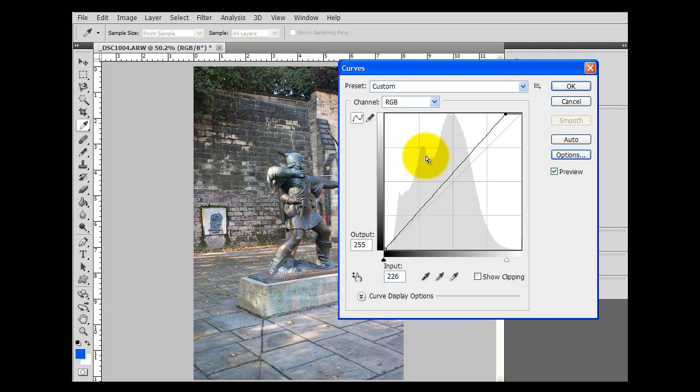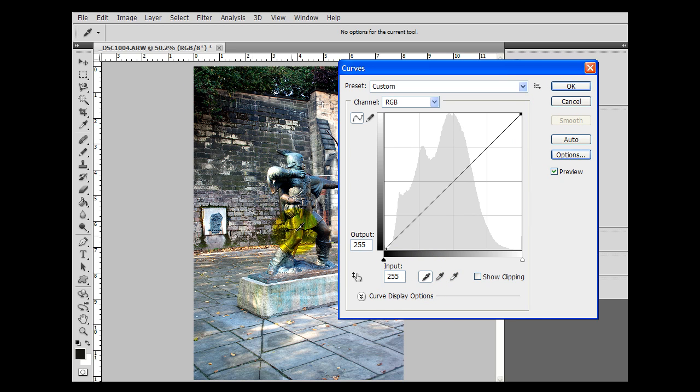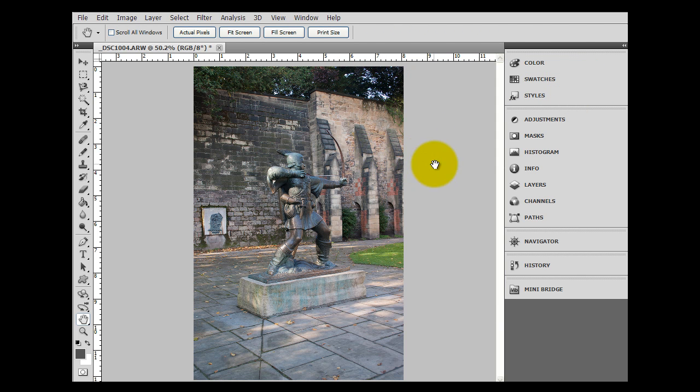These curves. We've got eyedroppers. Now these do the same thing, but if you watch this, I'll move this back to here. It's gone dark again. Here's the white point. So if you can find a white point, bing, that tells you that. I don't like using eyedroppers, and also you can do black points, and yeah, it's gone all blue. This is why I don't like using eyedroppers. You can use a grey, and there's a grey point there. It's warmed it up a little bit, but you don't have much control with these eyedroppers. I don't bother with it, so we'll cancel it. There we go, back to where we were.